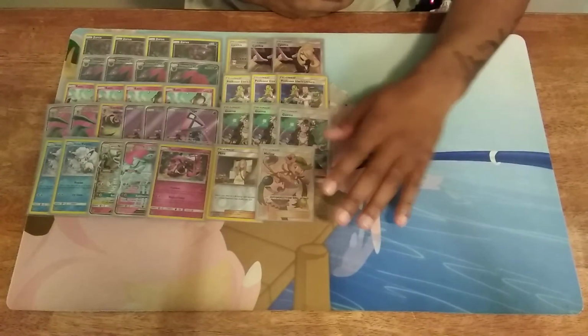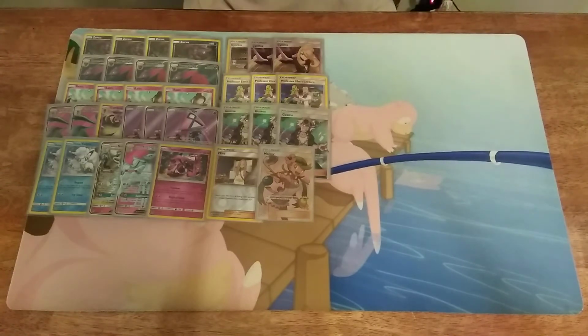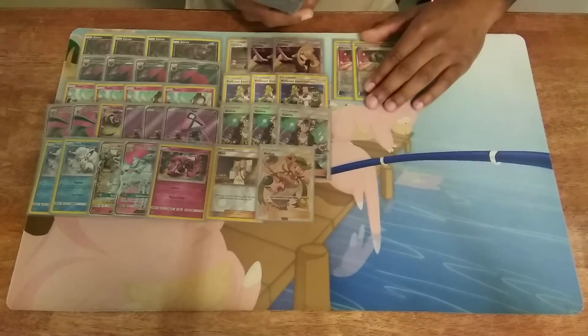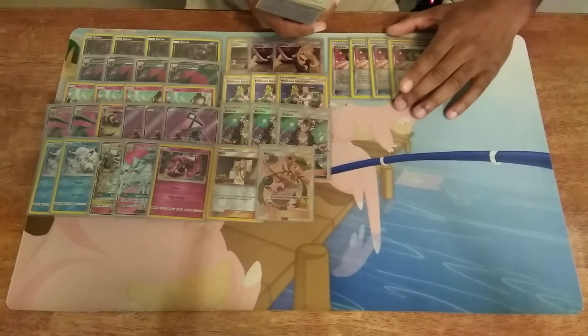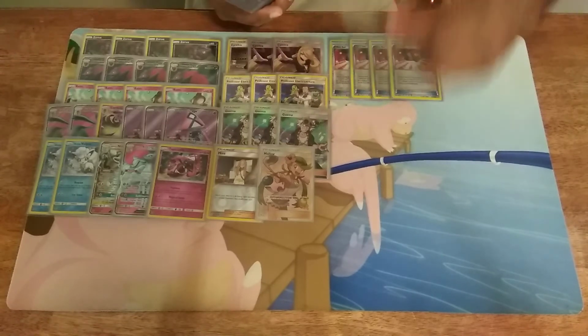So I just played the 1 Mallow, Mina 3/3. That's all the supporters that I play. Onto the item cards now. 4 Ultra Ball, self-explanatory. You just grab whatever you need. Come on, every deck plays that pretty much.